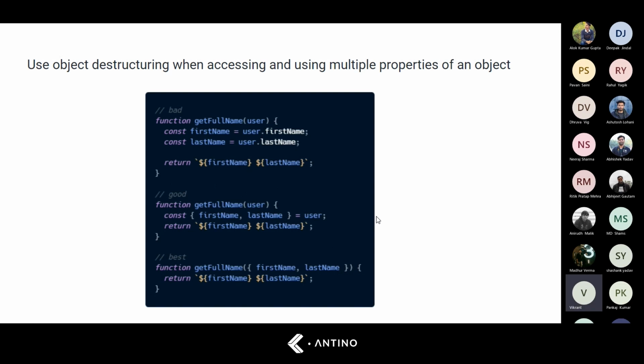In the back slide, in the good and bad approach, user is used as an array, but in the best approach there is no array. I mean, do you mean object or array? I didn't get it. We are not using any array here. Can you please repeat your question? We will try to understand it in a better way.